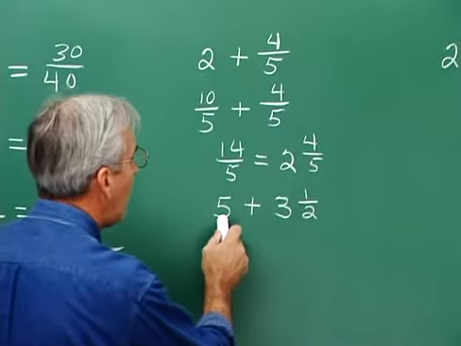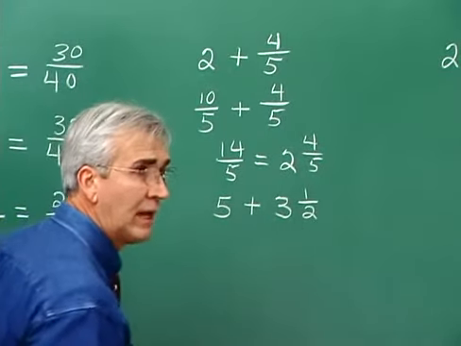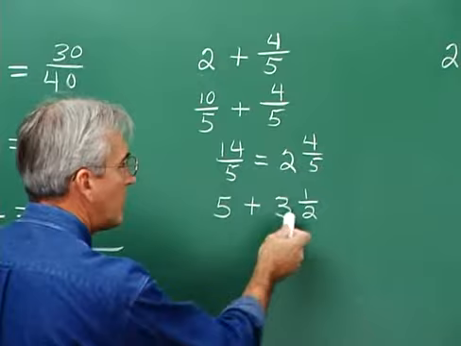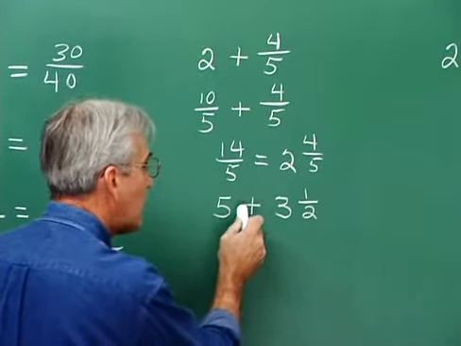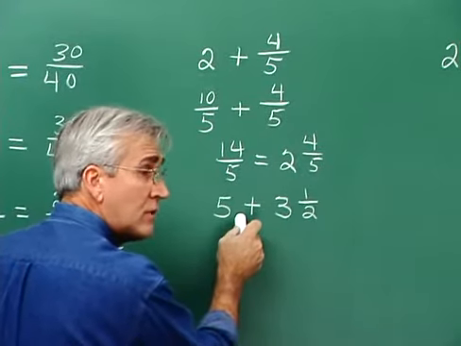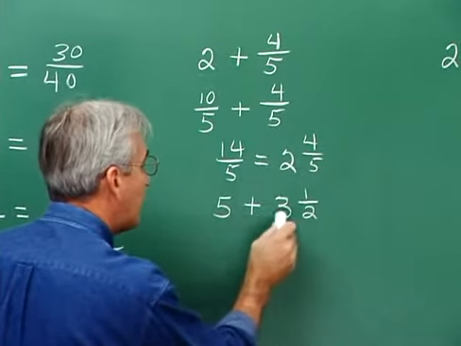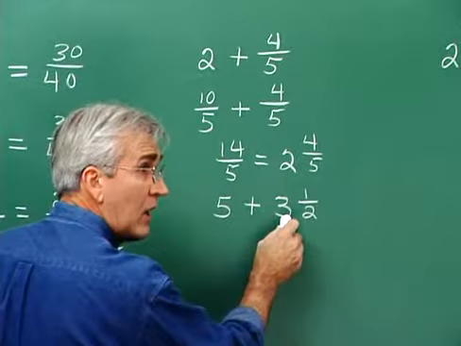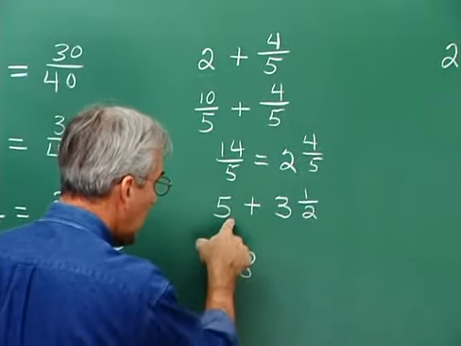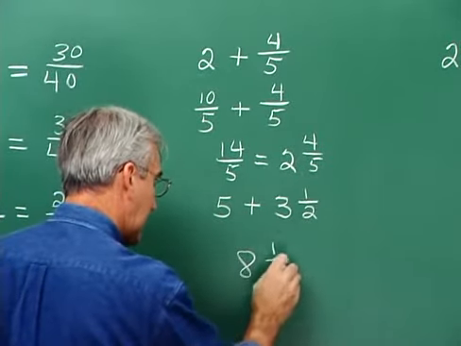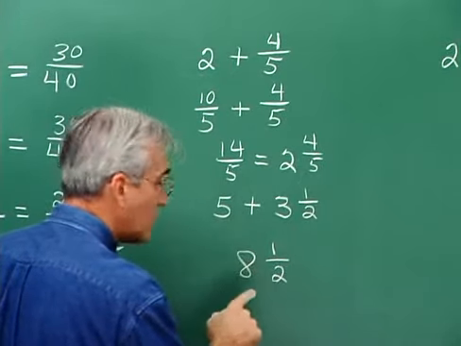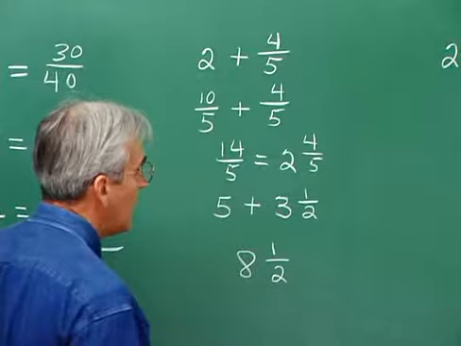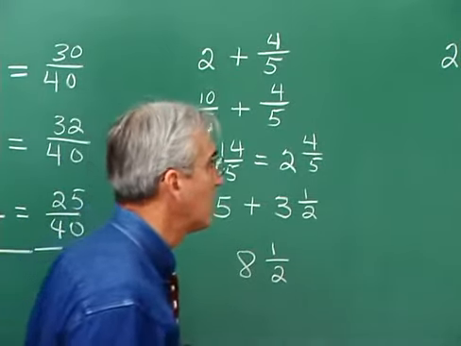When you have a whole number and you're adding a mixed number, then all you do is just add the whole numbered parts and add the fractions. Now, the fraction here is understood to be no halves. So we have 5 plus 3. So the sum of the whole numbers is 8, and no halves plus 1/2 is 1/2. So add whole numbers to whole numbers and fractions to fractions in this kind of circumstance. And that kind of prevails when we're adding mixed numbers as well.